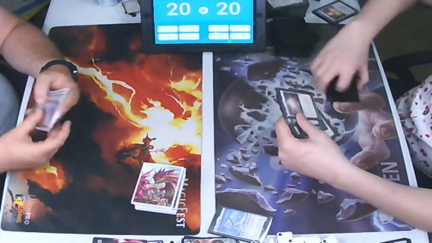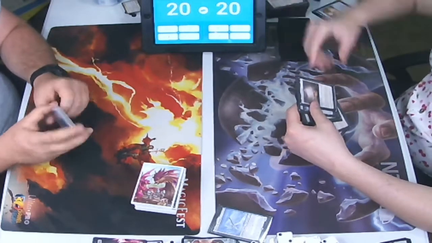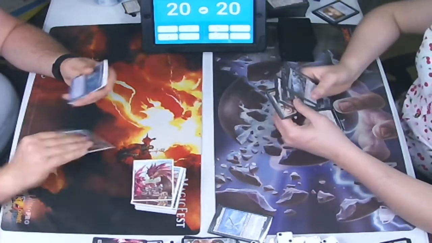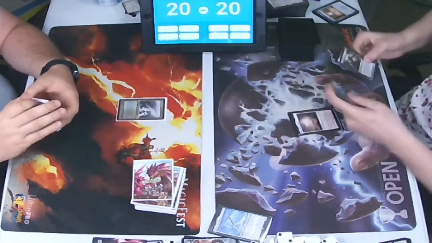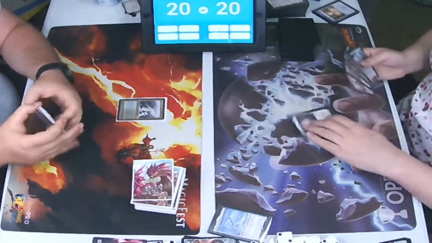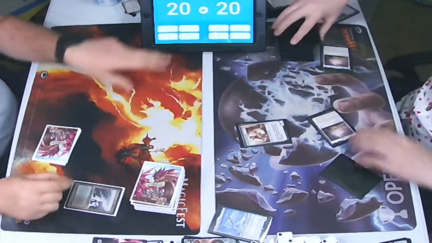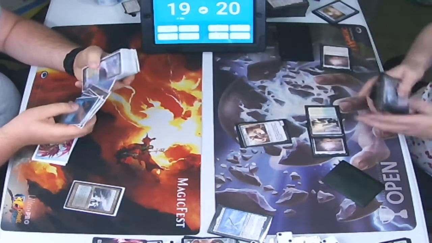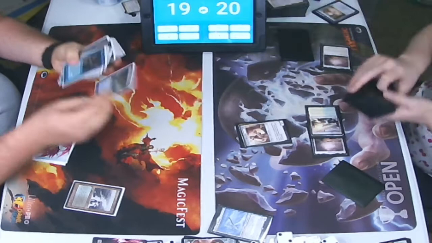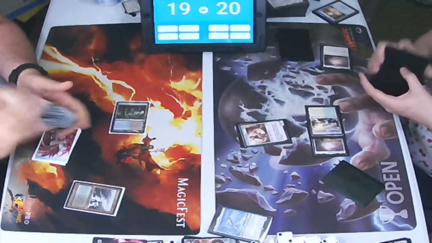Actually, thinking about it, it's not that bad. It's not good, but it's not the worst. Pass. Pluto Delta, go. Draw. Yeah, white. Go get my Canopy Vista. Not the end of the world, but definitely not a great start.